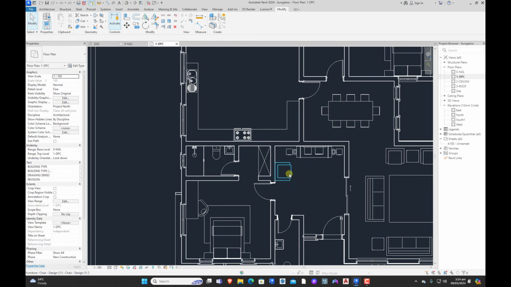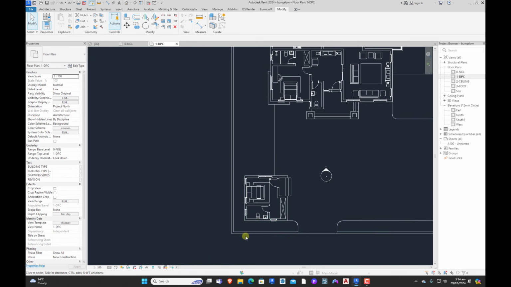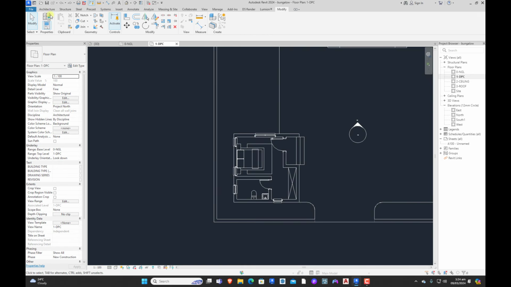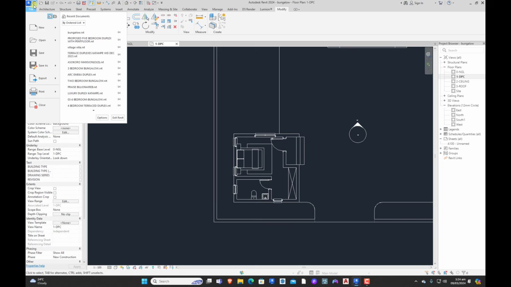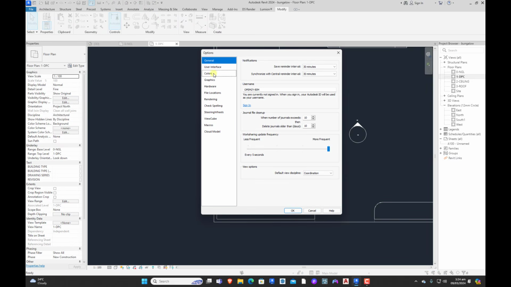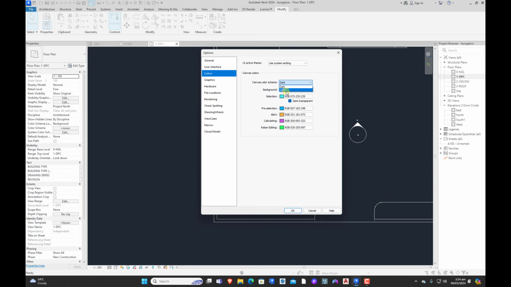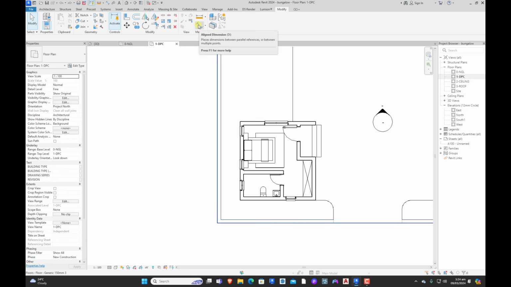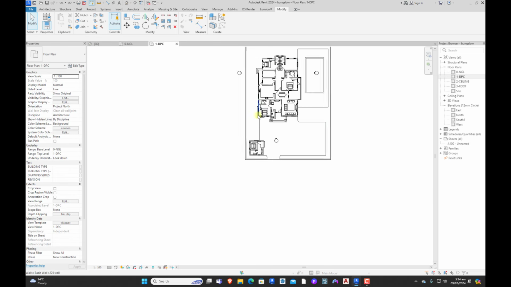Ctrl Z. Oh, okay. I have mistakenly changed the color of my Revit, but that's easy to fix. You can just click on this. I don't know what shortcuts I pressed on my keyboard that did this, but we can change this here under options. You can see colors. You can change it back to light. I think it's D I pressed or something, or B. Okay, it's not working. Alright, let's just leave it as that.